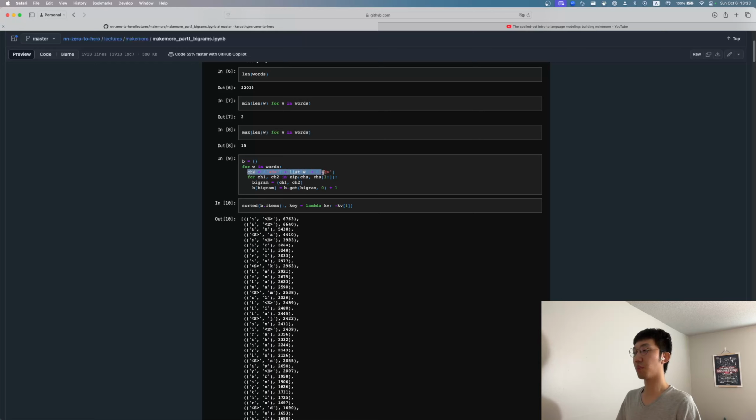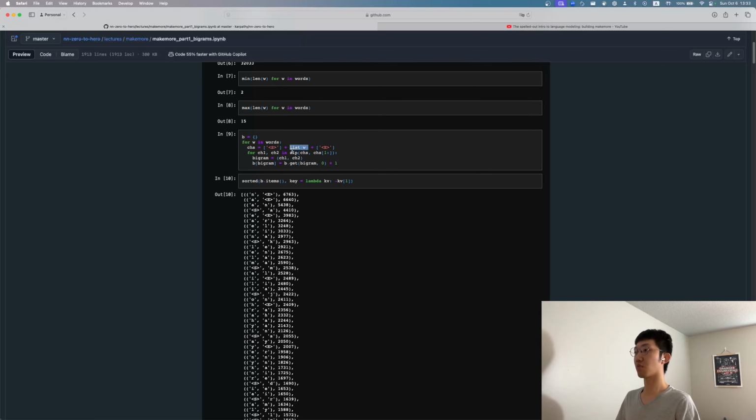because we also want to know which character may be the start or end. So we add a start symbol here, and we append it to the list of words, and then append an end. So it means that for every word, for example, A, B, it will become S (start), A, B, end. Because we do this operation here, as we already covered in the last video.